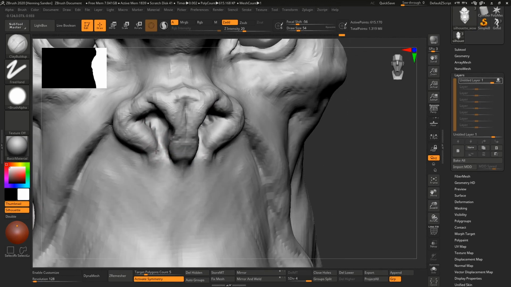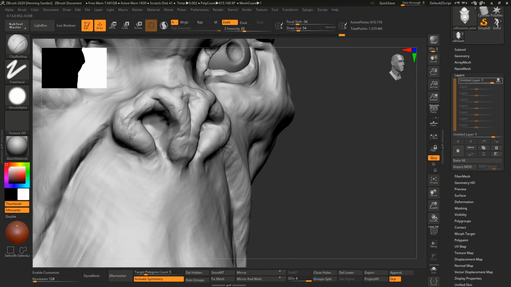And again, just work at your own pace. Just pause the video a lot and really get into it. Just take your time. There's no speed competition. My pace isn't the right one. Maybe I'm working too fast or maybe I'm working too slowly. It doesn't really matter. The only thing that matters is the end result.